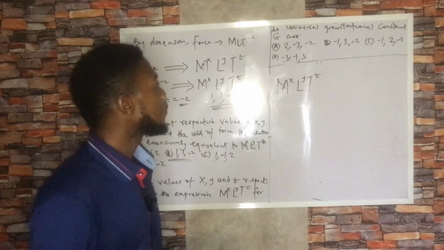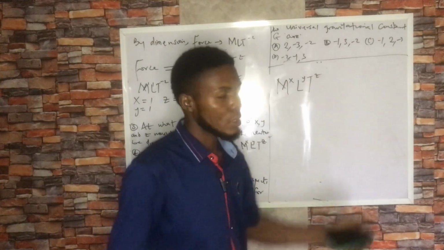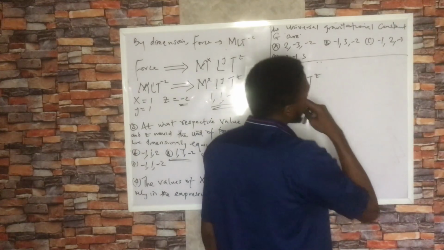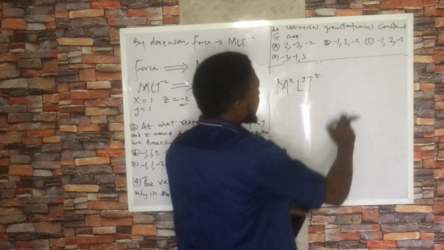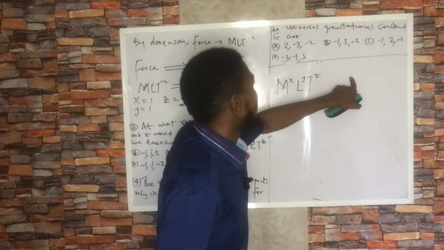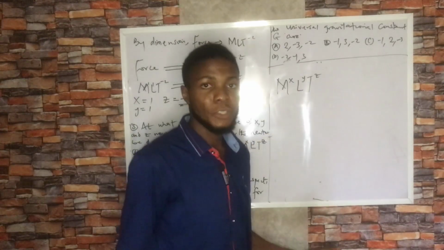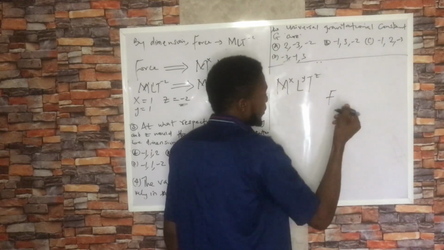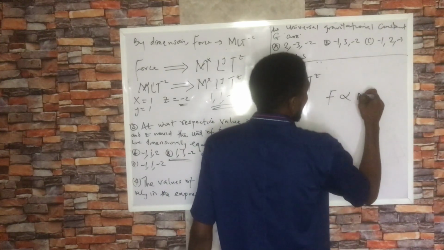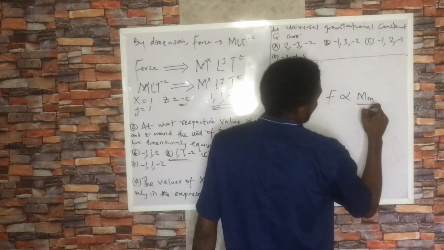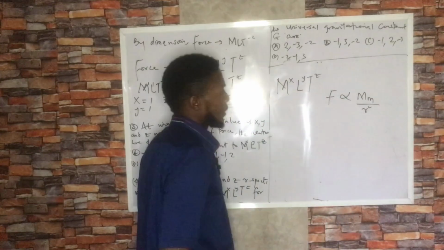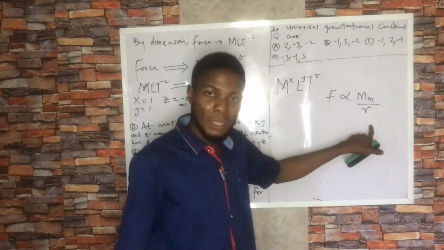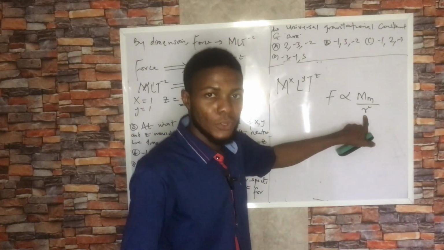Now, from our knowledge of the universal gravitational constant, or from our knowledge of Newton's law of universal gravitation, this is what you do. You bring in the formula, the relation. It is given as F proportional to M m over r squared. You get it now? Radius. So here is another unit for which you can use meter, radius.